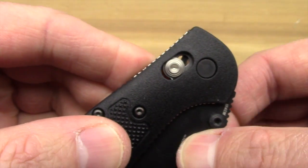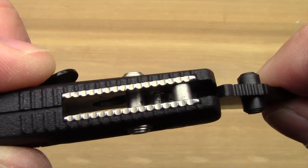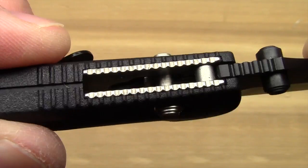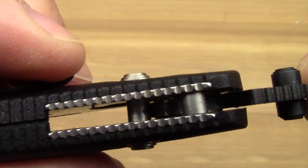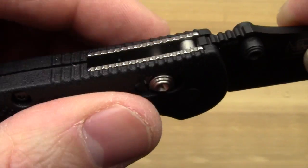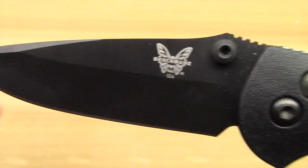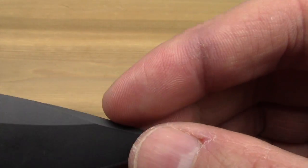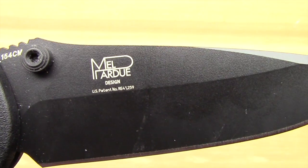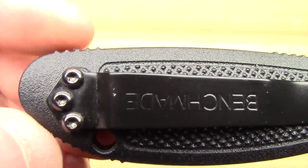So the axis lock works by sliding over a groove in the blade. As you can see, as it opens, it slides over and locks it into place, just like that. It's got the awesome Benchmade logo on it, and the design by Mel on the other side. It's held together by Torx fasteners.